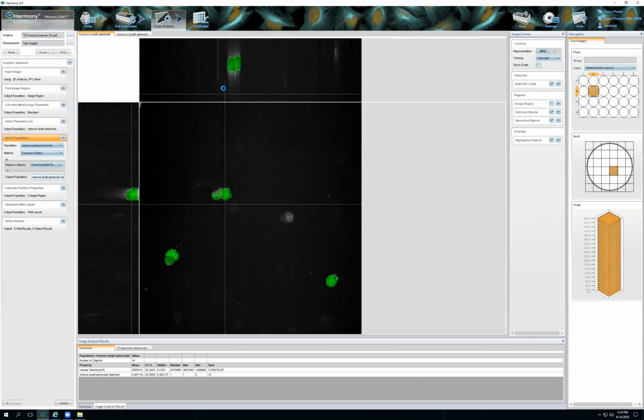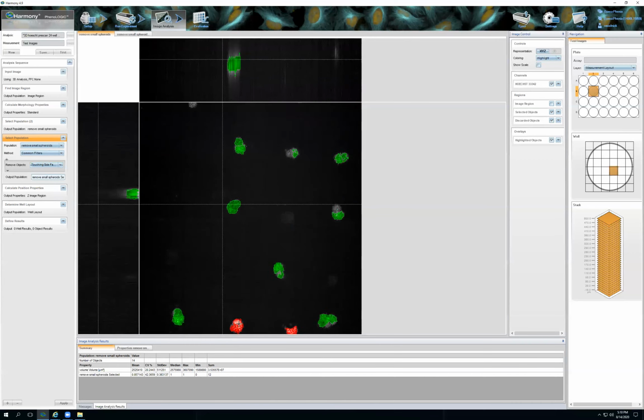Because these are at different heights, down here it shows these are touching the edge. These are only partial spheroids. So now it's not going to image any of these partial spheroids. And that would matter because the volume could cut them off too, because only a small part of them is in this one.